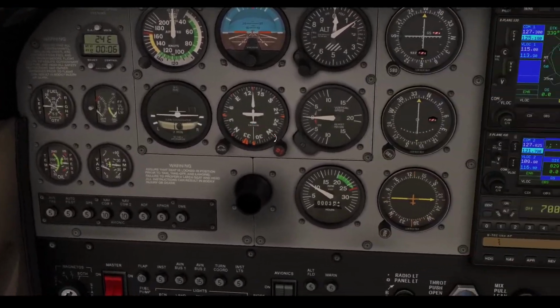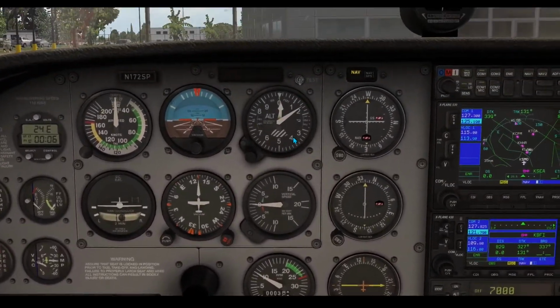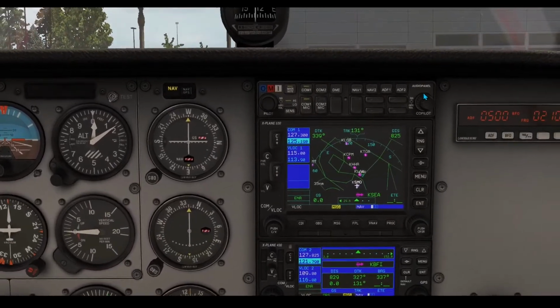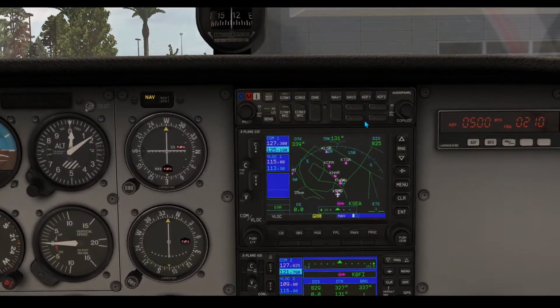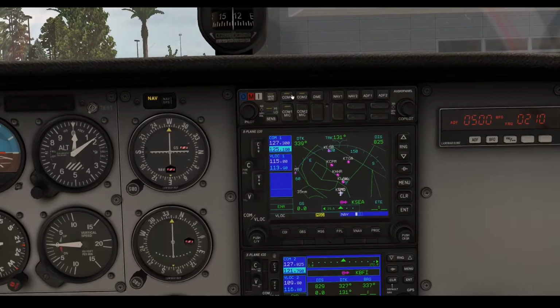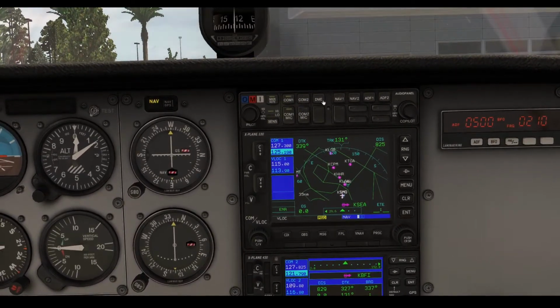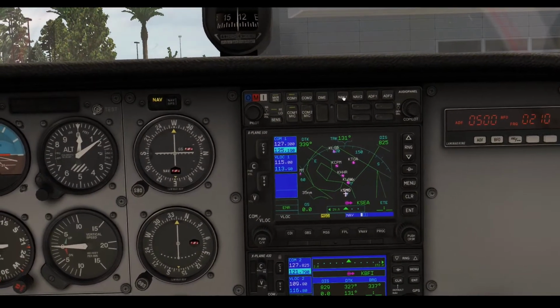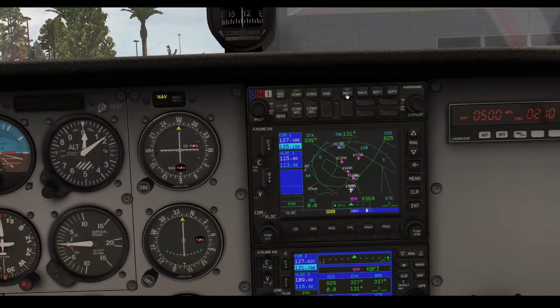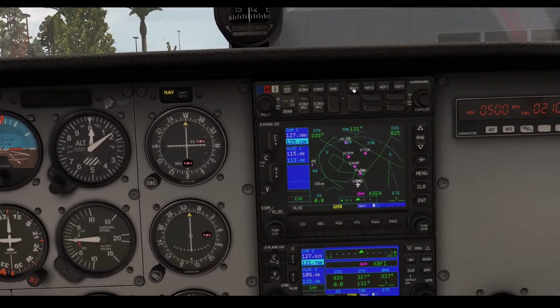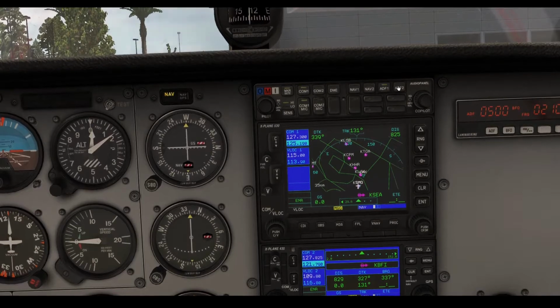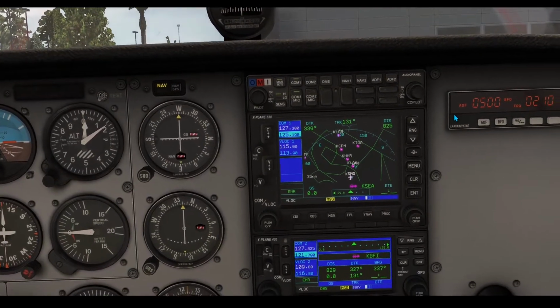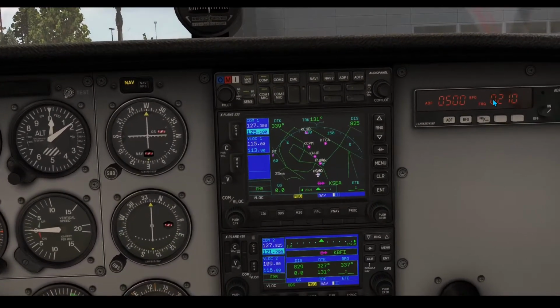Anything else here? No. Okay, communication panel, hardly ever used in simulation. We can choose which COM frequency to listen to. We can also listen to the broadcasted identification Morse code of nav1, nav2 on ADF 1 and 2, and these ADF 1 and 2 frequencies.